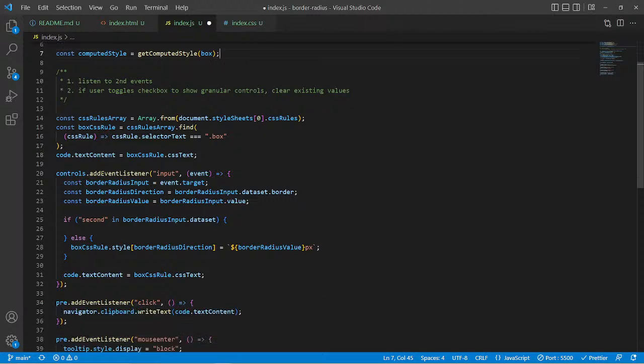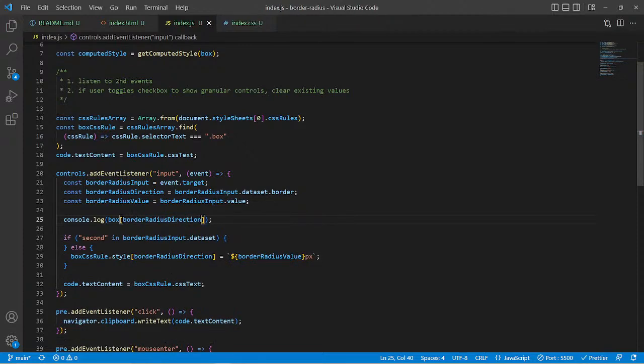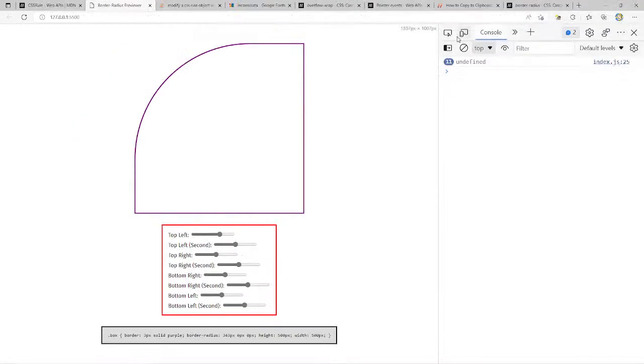I want to print out console.log, let's do box of borderRadiusDirection. So it's currently giving me undefined.